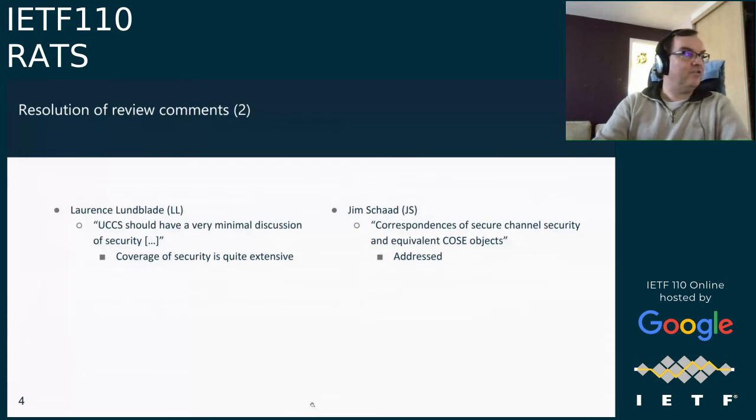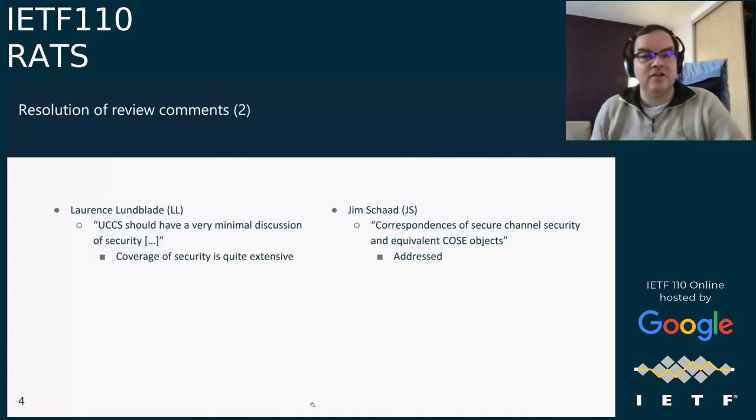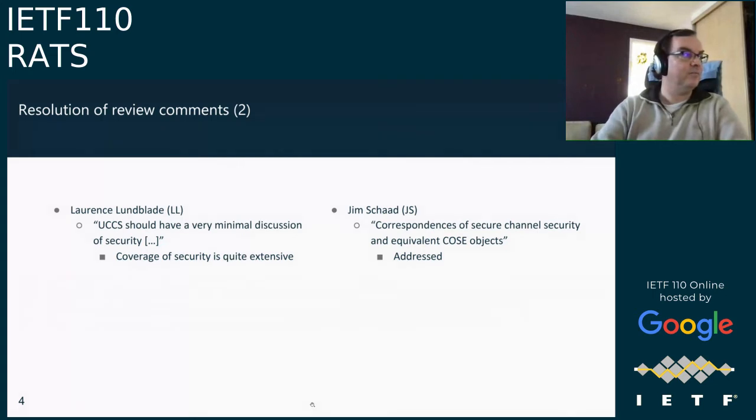So we had from Lawrence, there should be a minimal discussion of security, and I'm afraid, Lawrence, that the coverage in draft 3, which Henk put out, I think, yesterday, is actually fairly extensive, largely because of the feedback that we received from others. It certainly goes beyond where I had envisaged going. Jim Schaad had requested that we have some more detailed correspondence of secure channel security with equivalent COSE objects, and that is something that we have tried to cover. So we can move on to the next slide.